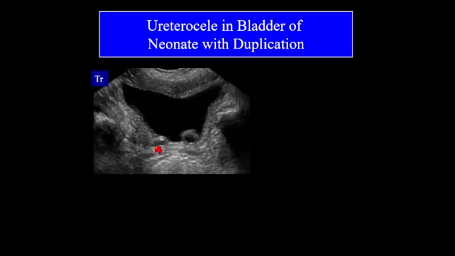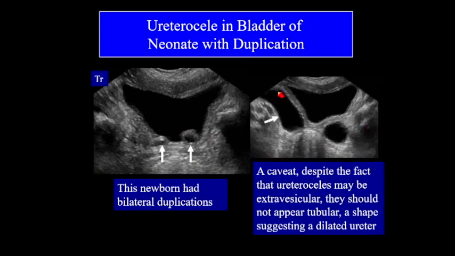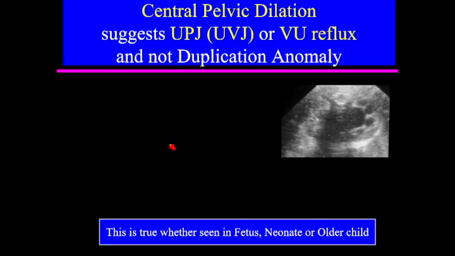One of the ways of seeing duplication is to look at the bladder and see ureteroceles. And when you see ureteroceles, you should make sure that when you turn on the end, it isn't a long tubular structure to suggest it's the ureter and not the typically intraluminal ureterocele. They can be seen beyond the lumen. And you're just trying to make sure that the central area is not the largest and you're dealing with a typical obstruction.